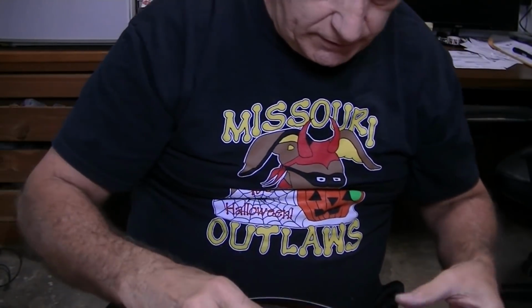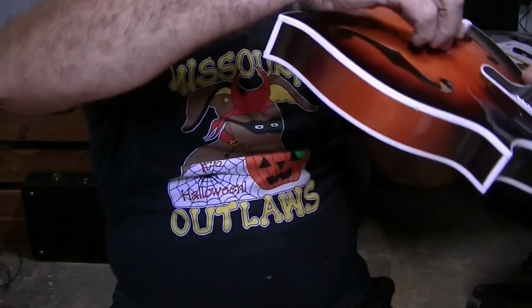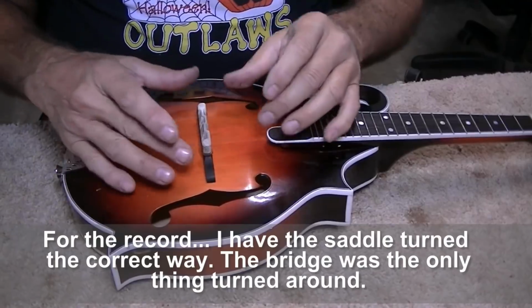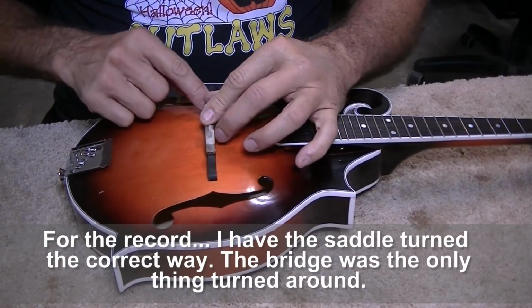If I turn it around the other way, will it match the top better? It doesn't match the top real good that way for sure. Let's see if it matches it this way. This was the original way. It doesn't really match very well the original way either. So I'm turning the bridge around compared to the way it came here. This side used to be on the treble side.